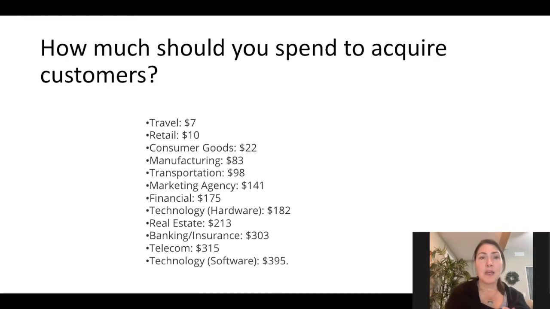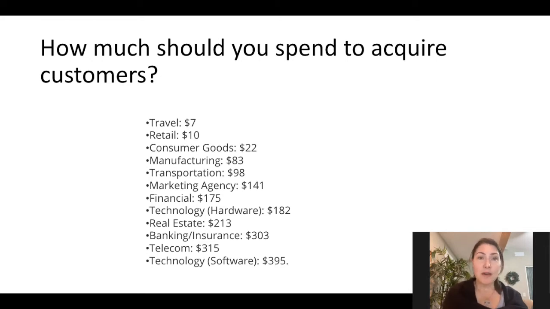Now, I don't have the percentages across industries, but I have the actual end calculation. An industry like travel might be something like $7 to acquire a customer. But at the complete opposite end, an industry like SaaS, technology companies, would be much higher, at around $395 to acquire a new customer.